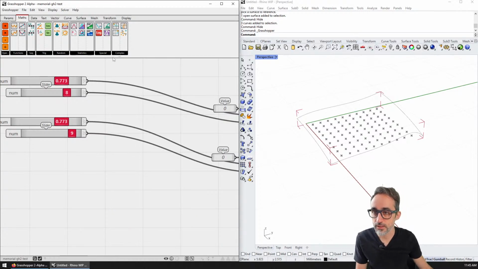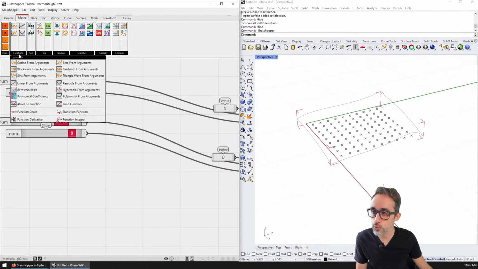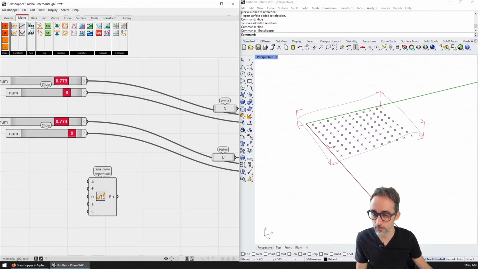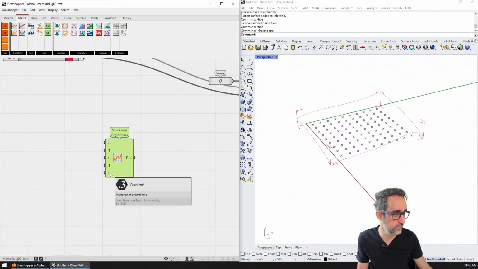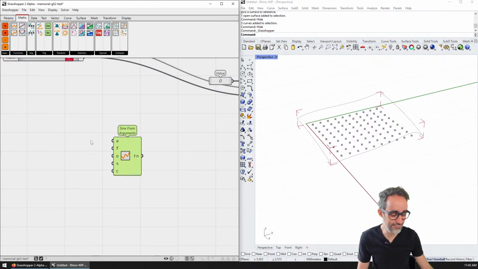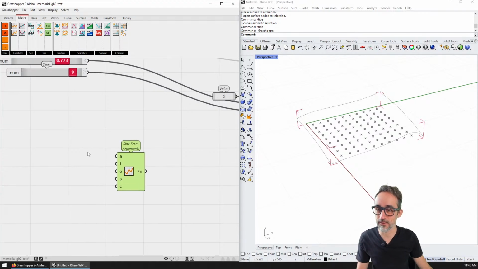So I guess we can define functions, cosine from arguments. What is this? Amplitude of the sine wave, frequency of the sine wave, horizontal offset, slope, slope of the central axis, intercept of the central axis. Maybe I can send you the video, then you will know. Thank you, Sandy. I've seen the video, I just don't think it's implemented yet here.